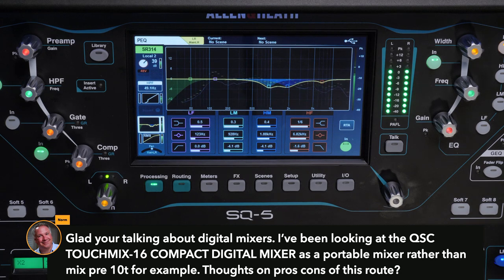All right, glad you're talking about digital mixers. I've been looking at the QSC TouchMix 16 compact digital mixer as a portable mixer rather than MixPre 10T, for example. Thoughts and pros and cons of this route?